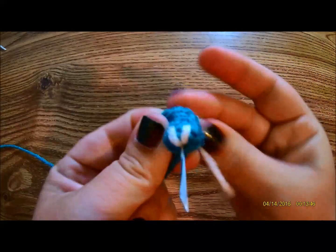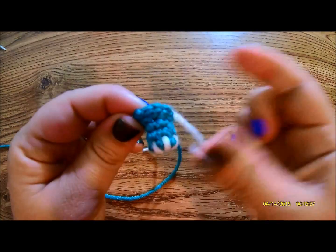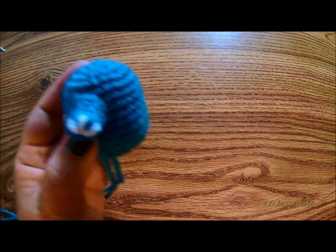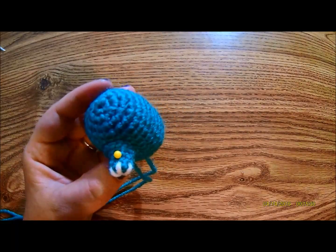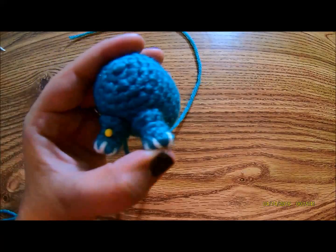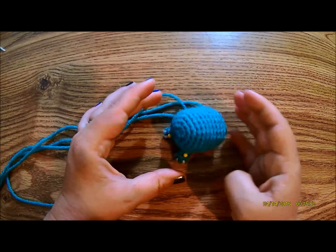Go down and make your third toe. And now you need to make 4 of these legs for the Venusaur. He needs 4 legs that are exactly the same. At this point, you want to assemble your Pokemon, his legs and head, get them in position to be sewn on. Okay, and just make sure you're getting everything lined up and that he can stand without support once you get them all on.